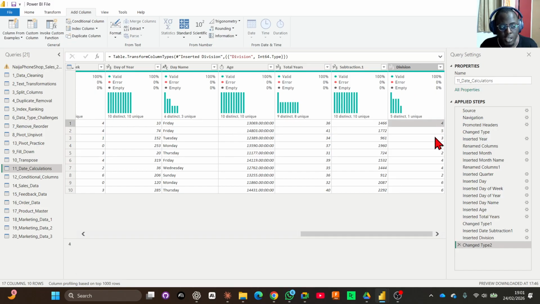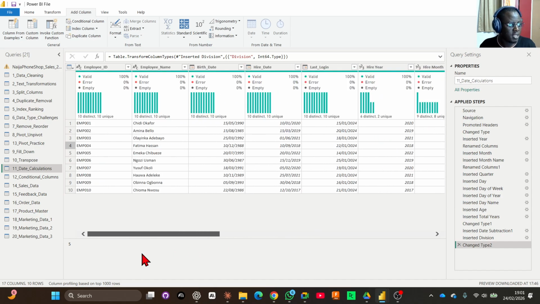Now, what do we have here? I have 4 years, 5 years, 3 years, 5 years, and it goes on like that. That is how we create tenure. So we can call it tenure. The tenure is the difference of dates, for example, this one is a working tenure. So we employed the person when we have some HR data here, right?